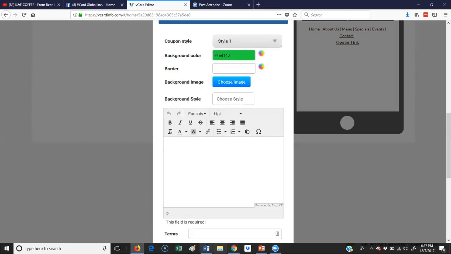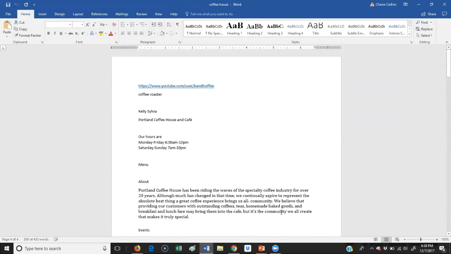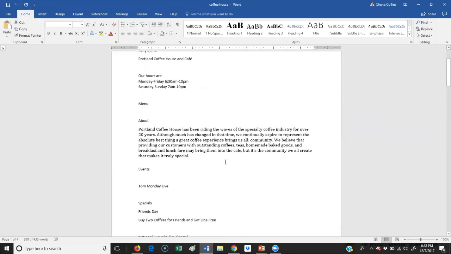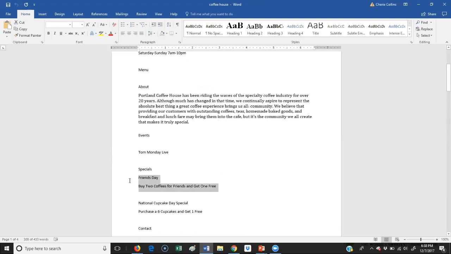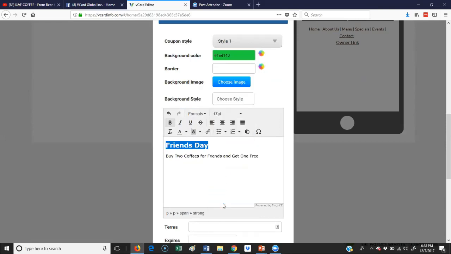So I've got 2 coupons we're going to build tonight, and I'm going to grab them because I put them together earlier. We're going to do a Friends Day special. I'm going to put some text here, my Friends Day special. I can center this information here.